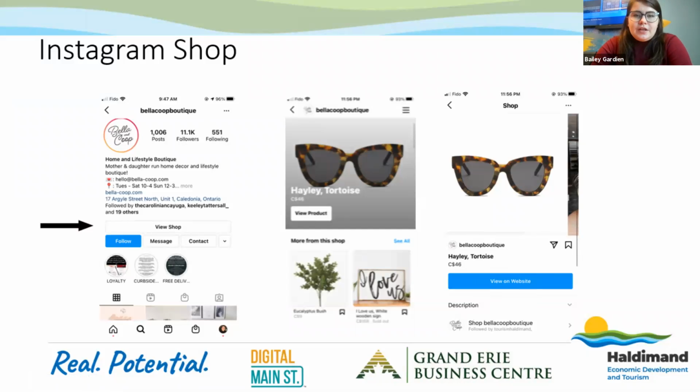The shop feature, you can combine sales channels for your online store and your other sales channels. Maybe you're selling on Facebook, maybe you're selling on Marketplace. So Instagram would be able to combine that and you're able to sell your products through there, which is a very useful tool. As I said, I've purchased things off of Instagram Shop before.